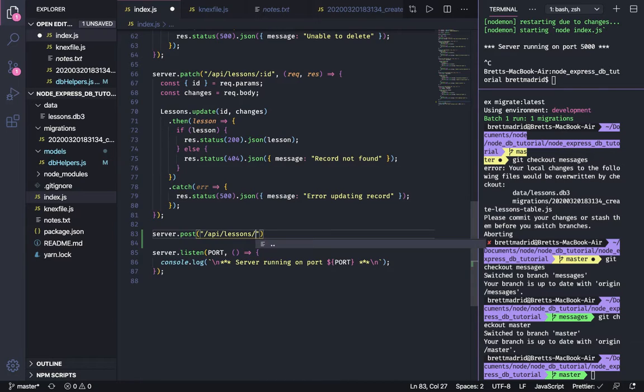So lessons, and then you're going to stick the ID of the lesson, and then messages. So when the user goes into, for instance, localhost 5000/api/lessons/1, maybe for lesson 1/messages, that's how we're going to add a message to this lesson ID. And that's how we link them up. And then we're going to pass our homies, rec and res.